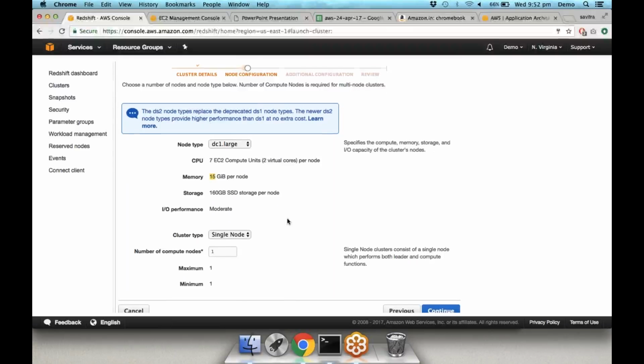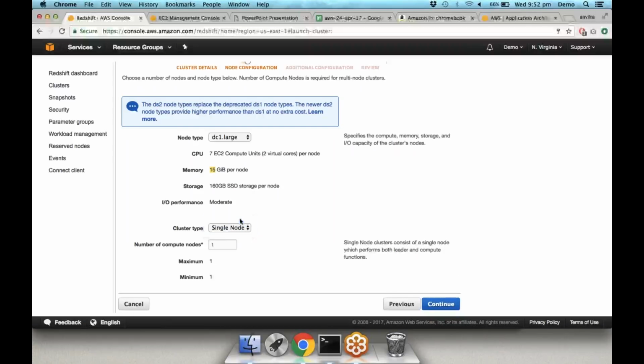Now you also have to use multiple nodes, maybe 2 nodes in the cluster, or 4 nodes. You don't have to include the leader node. The leader node is added automatically, free of cost. Just look at the compute nodes you need.